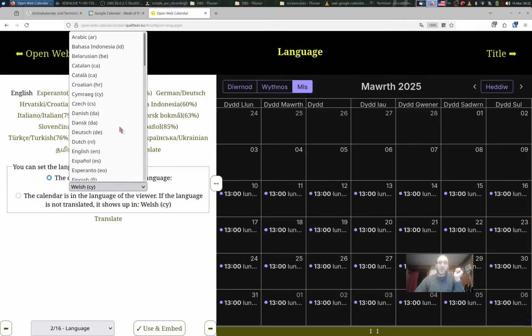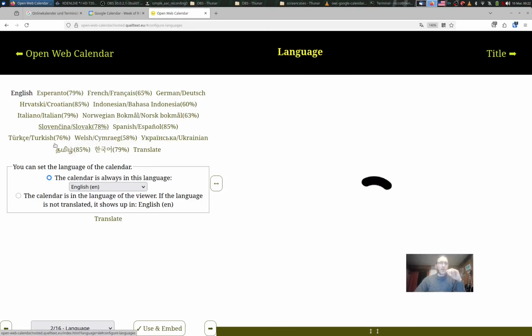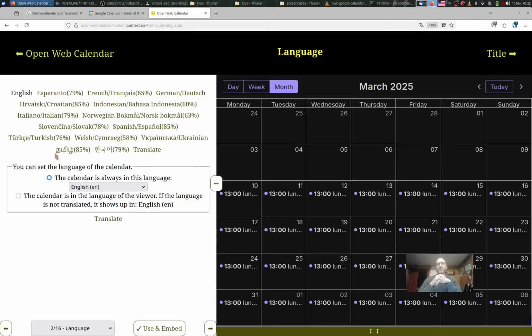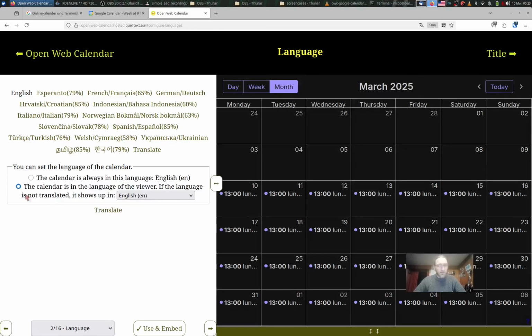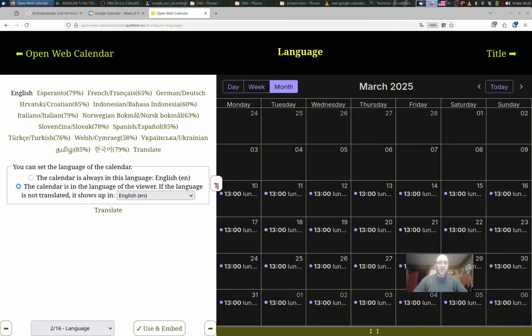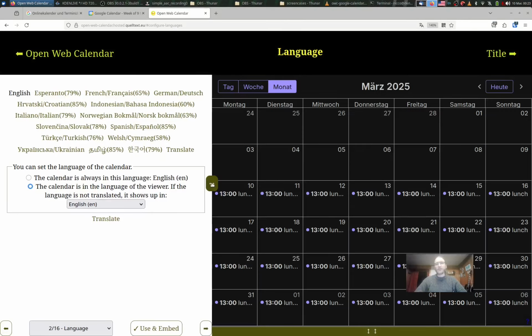Another thing that you might want to do if you have an international audience is display the calendar in the language where most of your people are. But you can click this button here and the calendar will automatically translate to the language that people use. So let's click on this button up here and I can change the language to German because I'm German. And as soon as I view the calendar again, it's actually in German.